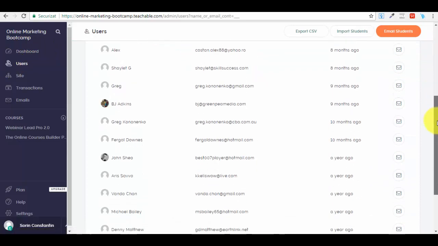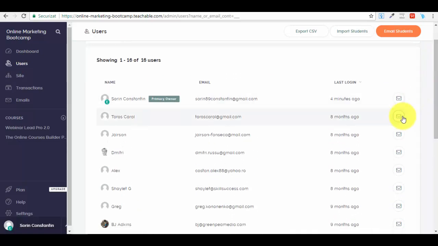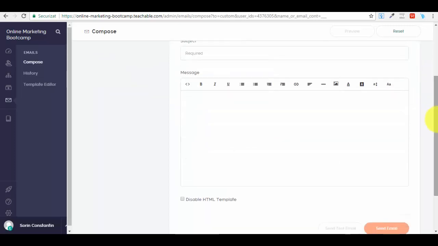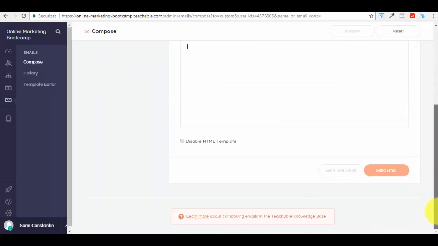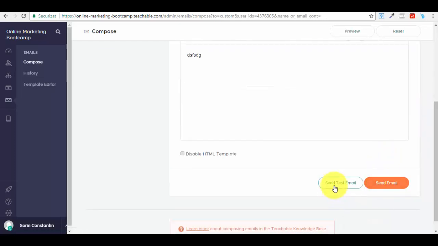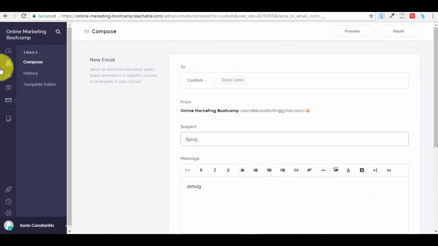If we scroll down, a pretty cool thing that we can do is message the users. Okay, we can message them, subject, custom, we can send a message to all the users or to users from a specific course or to specific users. Okay, so basically we can use this for marketing. We can send HTML messages. We just have to write them. Okay, press send email. First we can send a test email, and that's pretty much it, right? We have history here for email sent, template editor, and everything.